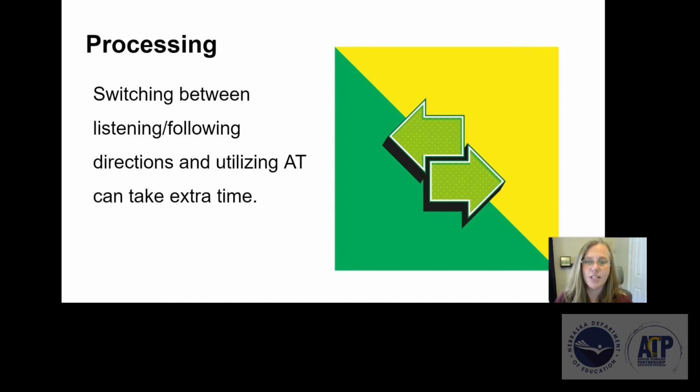Adding in assistive technology, especially if it is new to a student's routine, may have the students switch thought processes and processing more often than they are used to. So, for example, if a student is using assistive technology for reading and the teacher asks the student to get out a book and begin reading, our student using a new assistive technology now needs to find those assistive technology tools, get them booted, get them ready to go, take them out before they can begin the reading process. So even though it will help a student with reading, it also is going to require them to have mental processing switches more frequently in order to get to the point of using it.